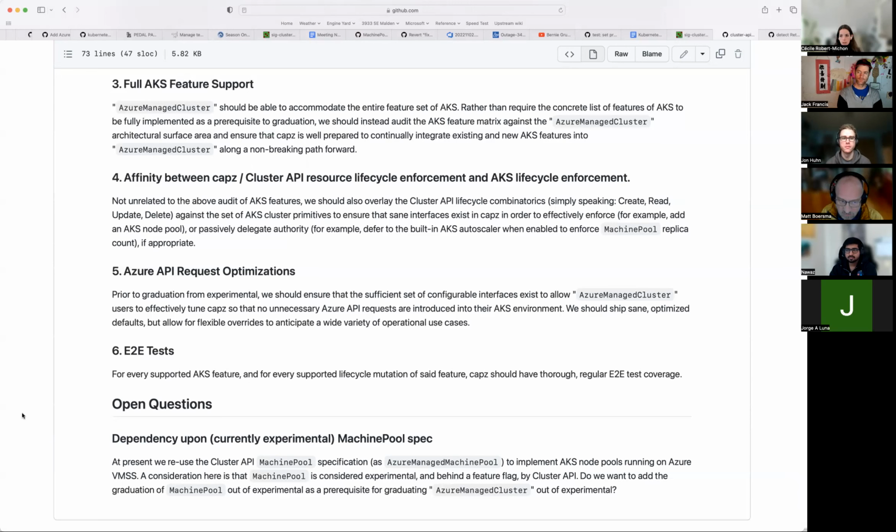Not strictly related to this, but more in general, just taking a step back, I think this is all really great. I think everyone agrees those are all things that we want to do as part of graduation. How do we want to track this? Because the question I keep getting from users, all week at KubeCon and just talking to people, is how do I know how close we are and how much is left to do? I know we've talked about having a project board in the past. Are we still planning on doing that? What's a good way for someone to say, I want to help with this, where can I start? And also to see how much progress has been made versus how much work is left.